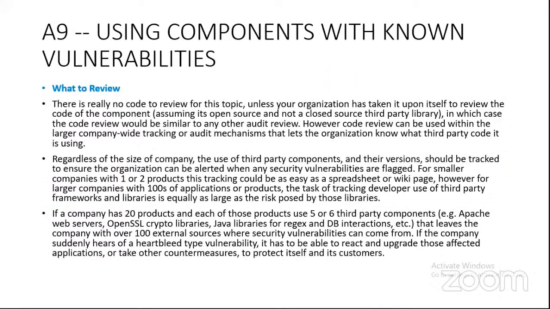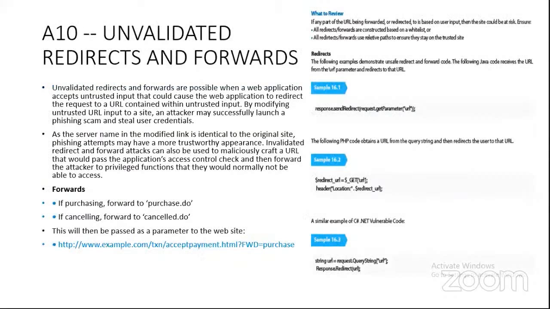Finally, using components with known vulnerabilities. This has been a big issue. Log4j recently was found to be a big issue. There are all these libraries that you use. Java development today is all open source, and there are tons of Apache and OpenSSL type of libraries all over the place. There are literally thousands of libraries that are used by Maven. You have Maven, and then it downloads so many jars from so many places, and everybody uses these. But these all have vulnerabilities, and you have to worry about the vulnerabilities of all the open source code that you also use.